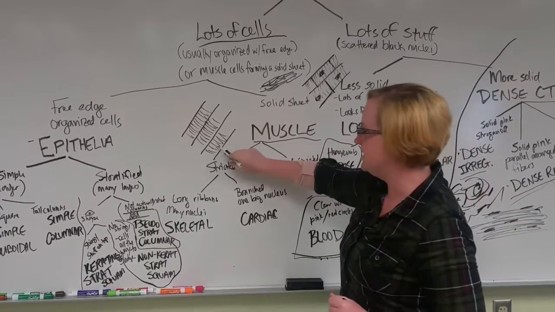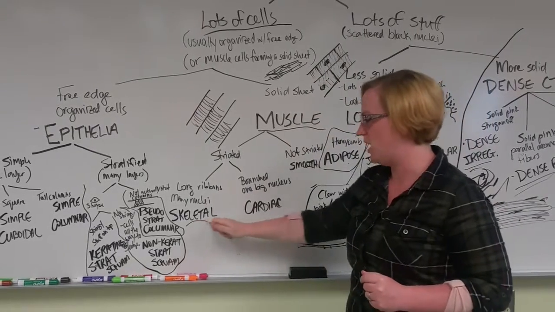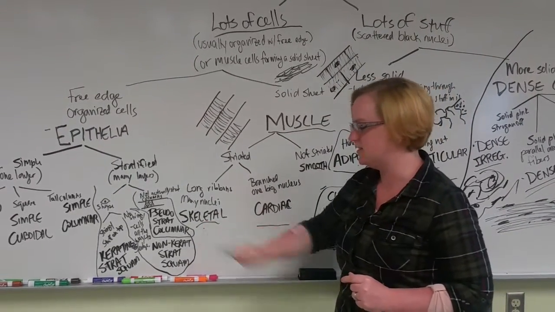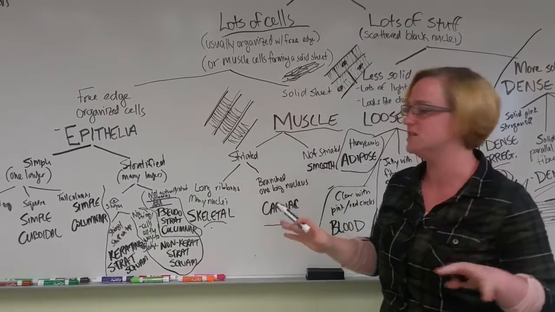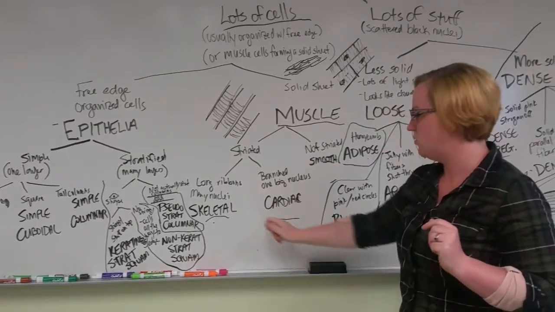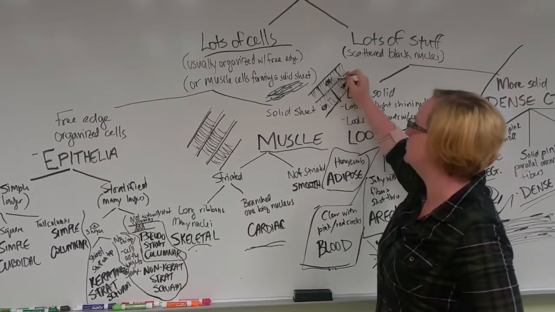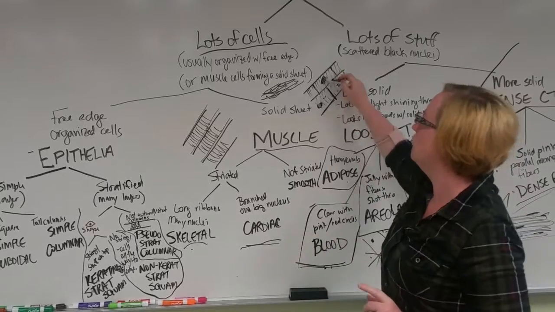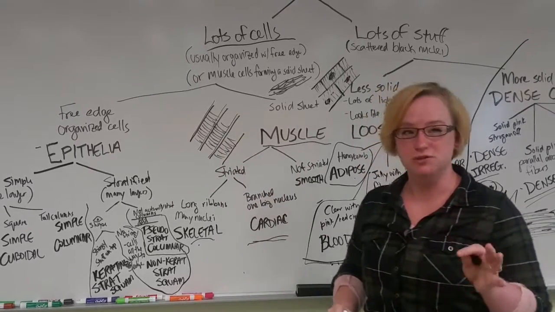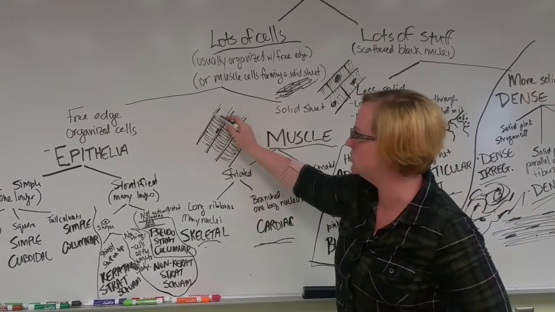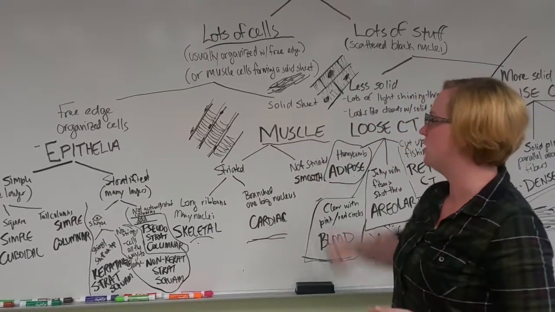So first off, if you see something that's striated, so with these little lines going all the way across it, you have two options, basically. So you either have skeletal, and skeletal tissue, again, there's going to be these long ribbons, very, very long and continuous, with these striations going across it. Or it's going to be cardiac muscle, and you get these more branched cells, again with striations, and with a single large nucleus, usually a single large nucleus, right smack in the middle of the cell. The thing that gets confusing for the skeletal is that skeletal muscle is multinucleated, so you'll see the little nuclei kind of pushed off to the side like this. Okay, so they don't have the big nucleus in the center like the cardiac does.